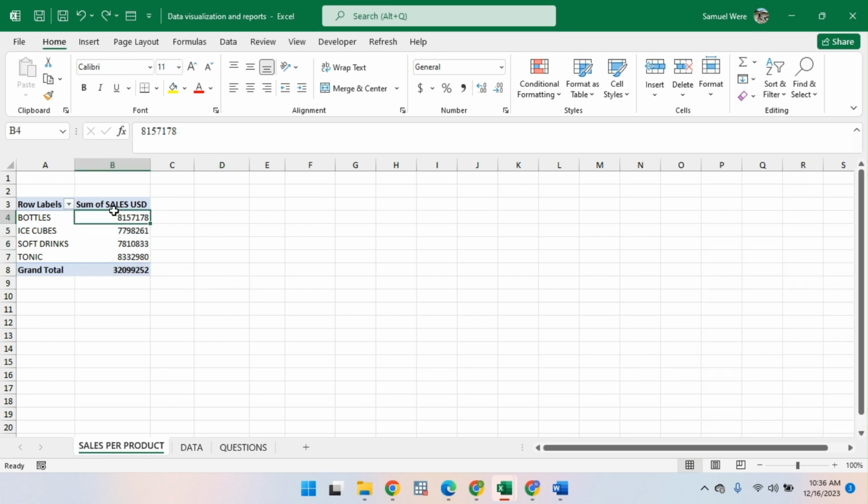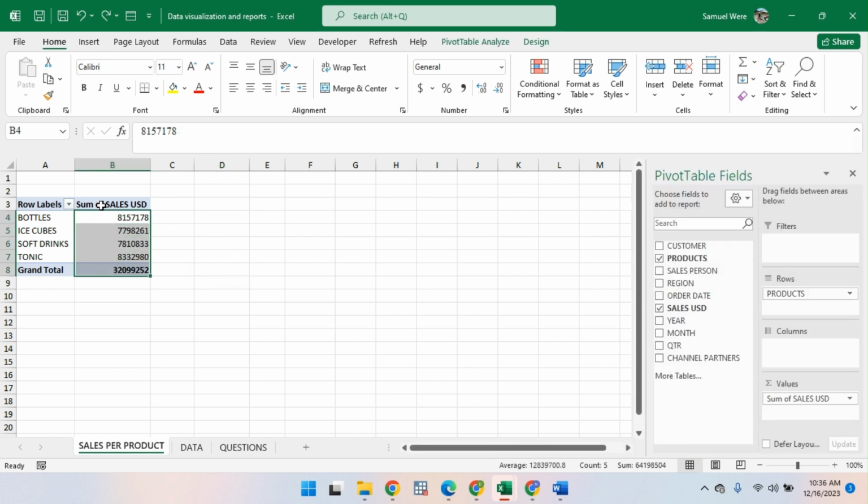So the thing is, don't highlight cells. This is text, you can't sort it. That's why I'm highlighting from this point. So I come to the home tab, then number. Remember we still have these tabs that have been temporarily added. So we are at home tab. That is the first thing you need to know. I said it's about being keen. You need to know where you are at any point. So we are at home tab.